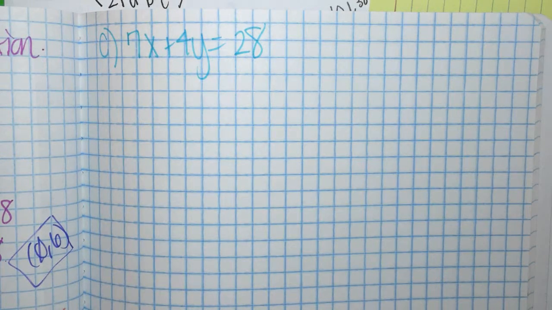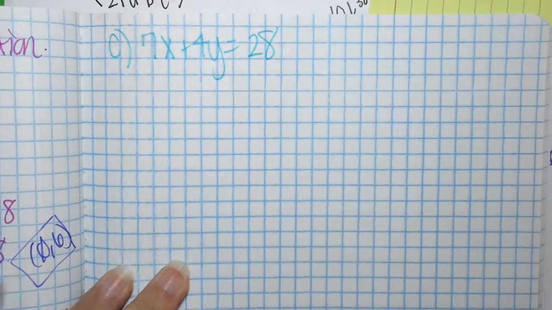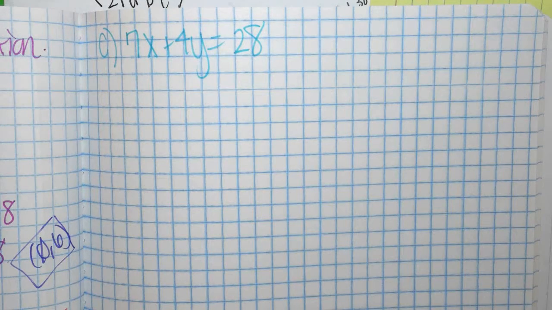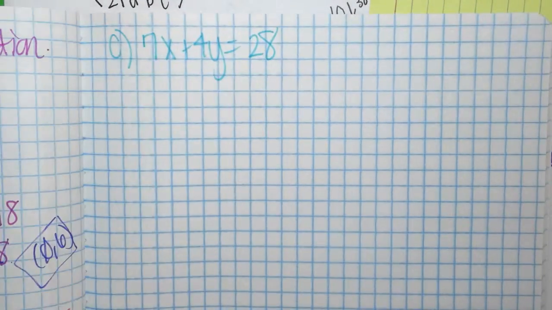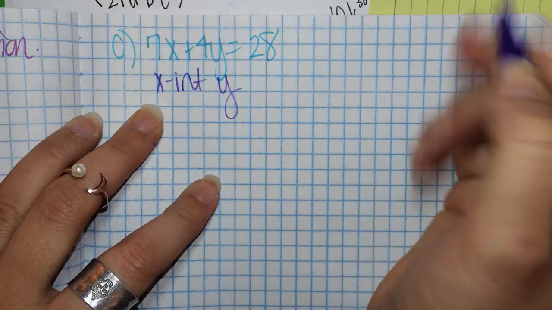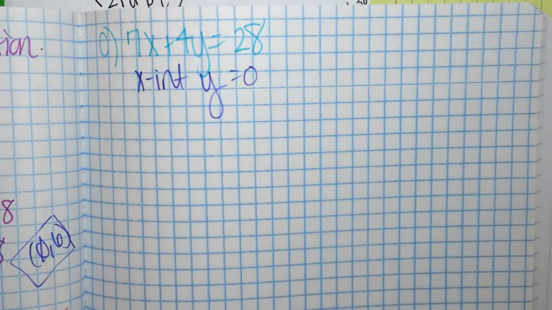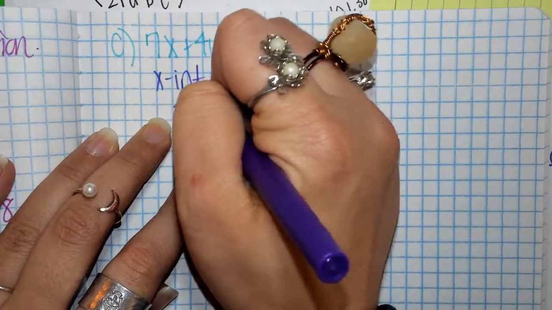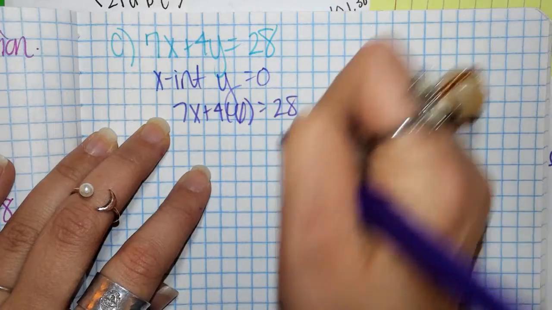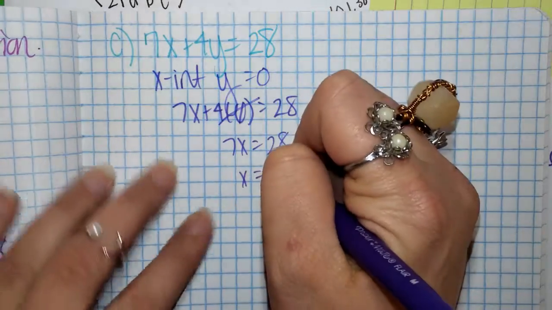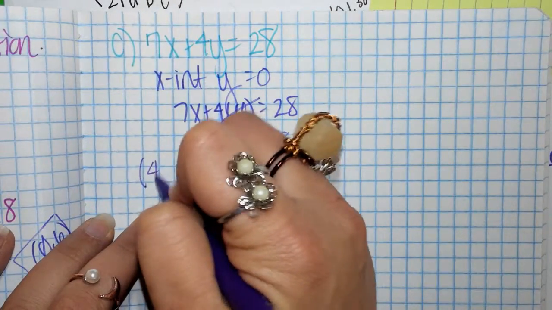Can y'all see that? Yes, ma'am. With the graphic? Alright, so for your x-intercept, what did you guys let y equal? 0. Fantastic. Alright, so then you had 7x plus 4 times 0 equals 28. That cancels, so you got 7x equals 28. So what did x equal? Look at us go. And that's 4, 0.